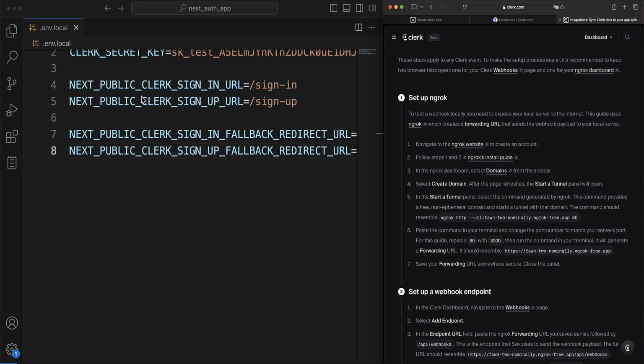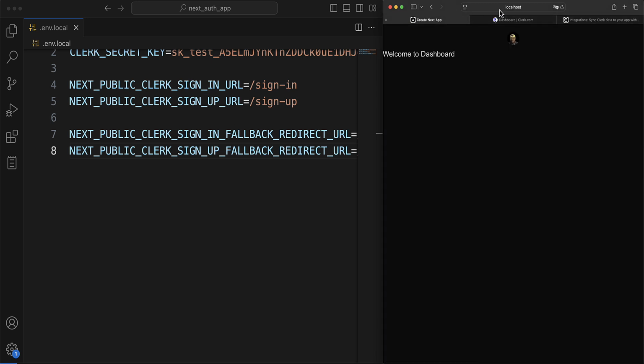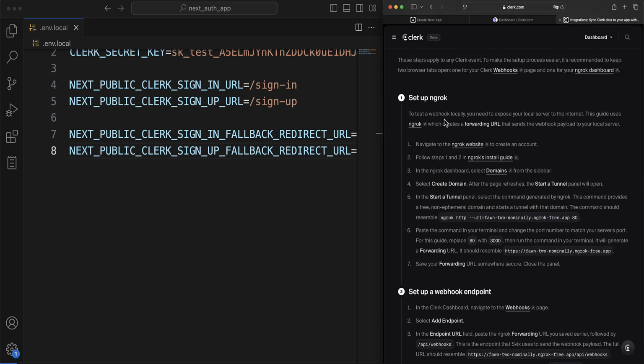We cannot work with webhooks when we're just using localhost on our local computer, on our local server. We need to expose our application to the internet, and that's what ngrok does for us. But we can also deploy our application on Vercel, and then it's available on the internet, and then we can use the URL of our application to set up webhooks.